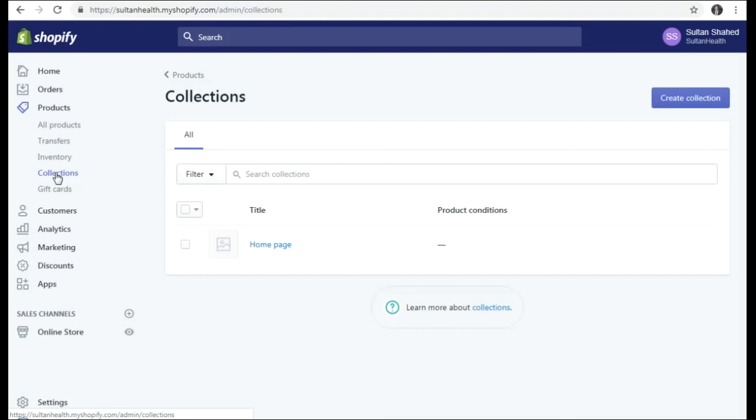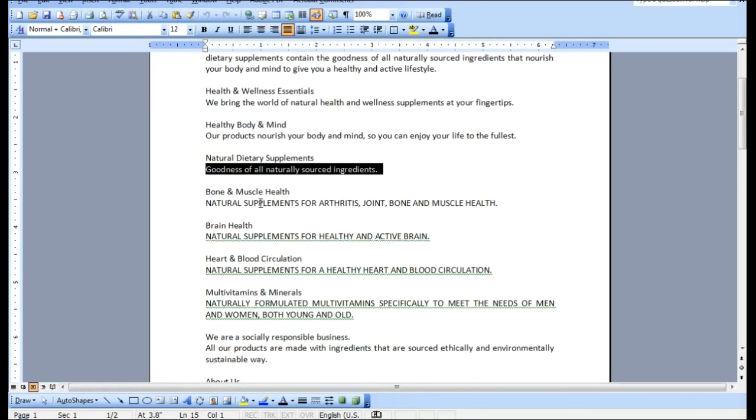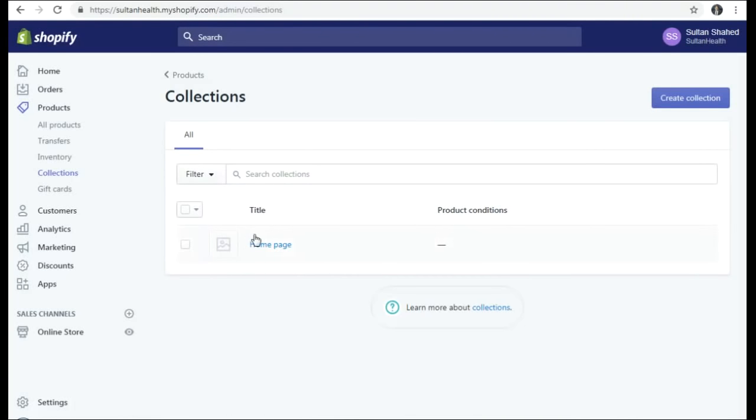But for the product that I've chosen, there will be 4 categories. The first one is bone and muscle health, the second is brain health, the third is heart and blood circulation, and the fourth is multivitamins and minerals. So I'm going to create 4 different collections, so that whenever I add a product, I can assign it to a particular collection.